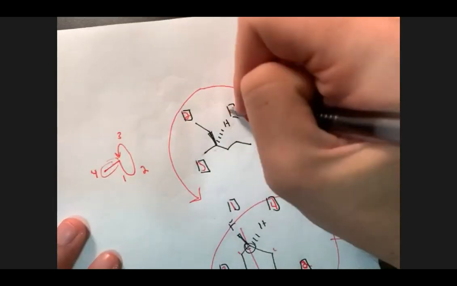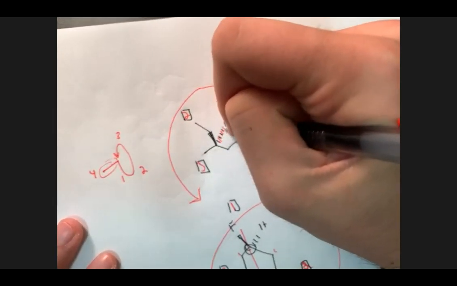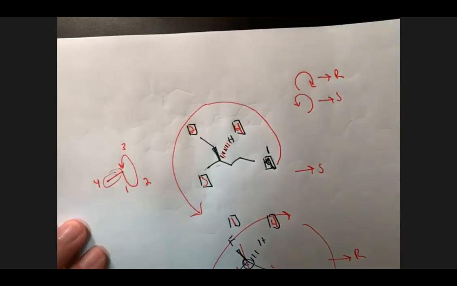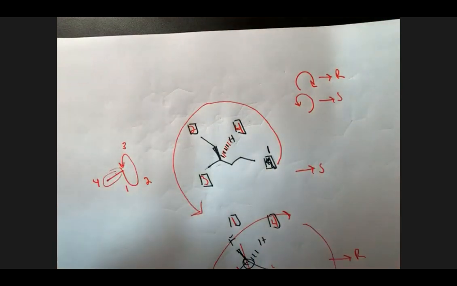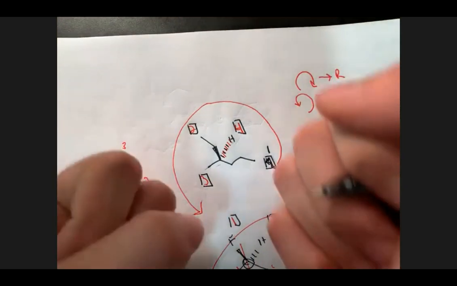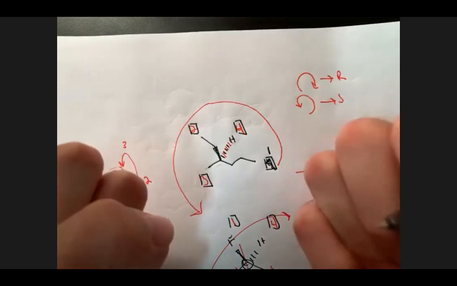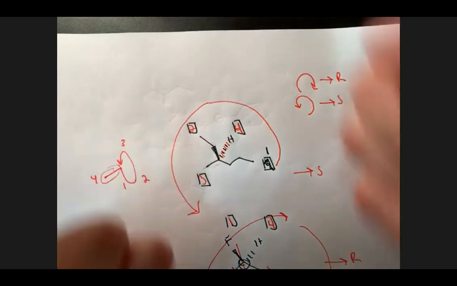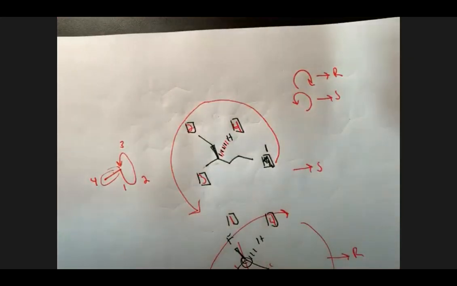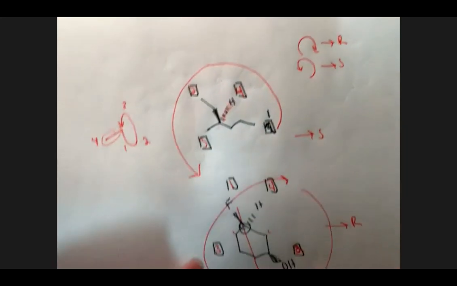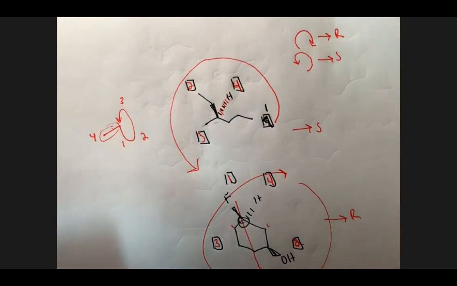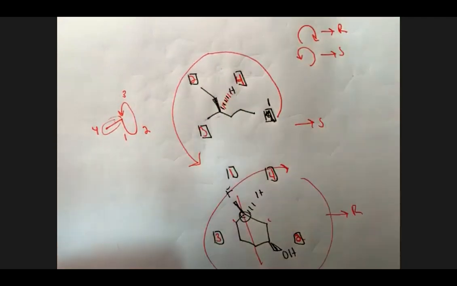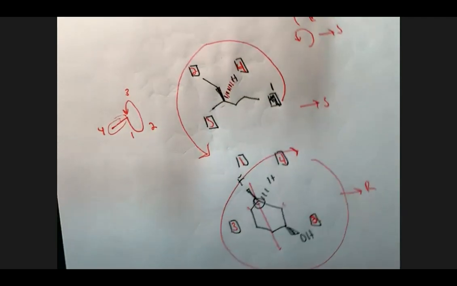So the 4th group is oriented away as a dash. That's already me looking at it on my paper, top down, on this document camera. 4 is oriented away. If I'm tracing this with my hands, my right hand is 1, my head is 2, and my left hand is 3. Turning that is to the left, so that's S. For this one, 1 is my head, 2 is my right hand, 3 is my left hand. Tracing that, it's going towards the right. That's R.